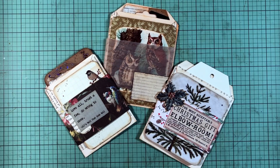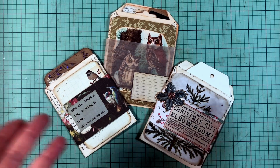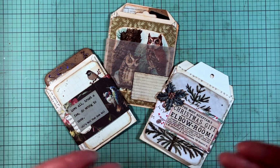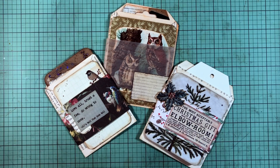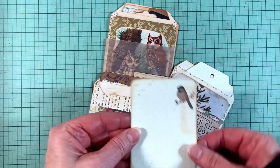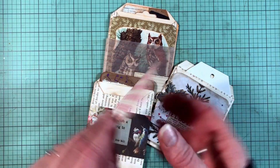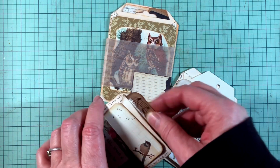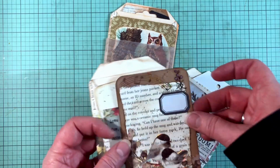Okay, there we go. I finished that one up very quickly. And here we have it, our 50 Stack Challenge number 4, hosted by Amy at Crafty Cat. These are the book page pockets with a belly band. I'll show you real quick. At the last minute, I remembered I had my speckly stamp on the table, so I went ahead and used that. Here's how this journal card turned out.